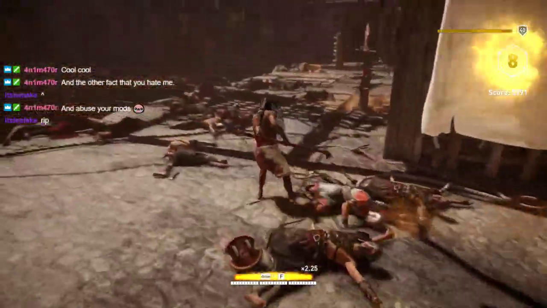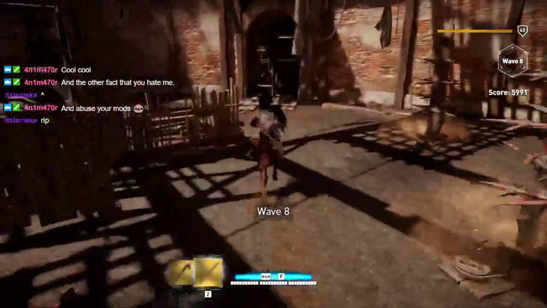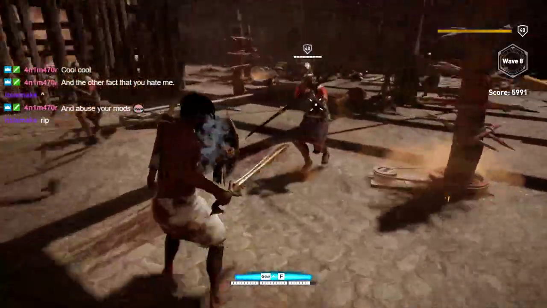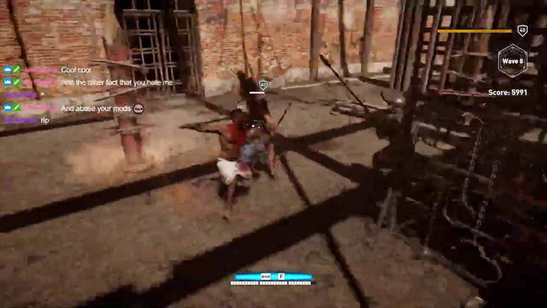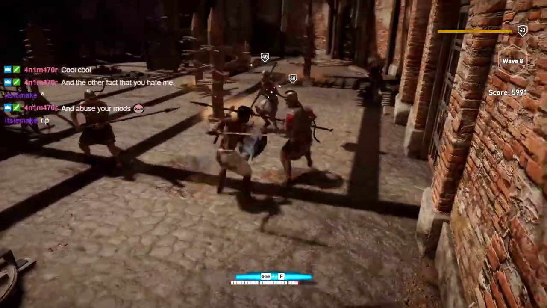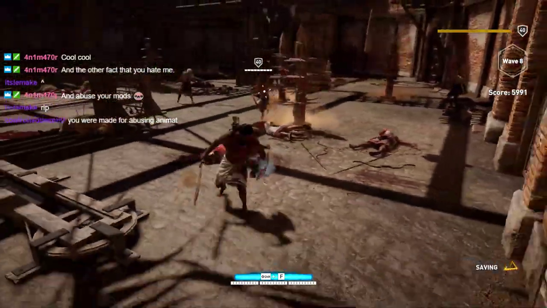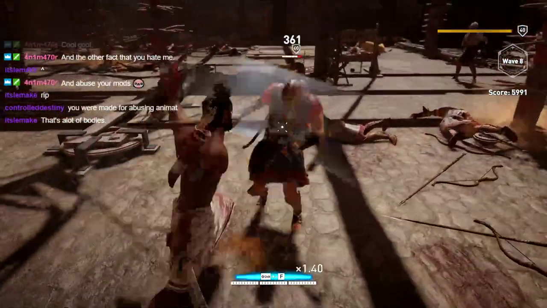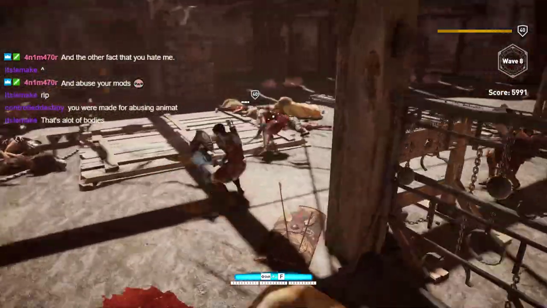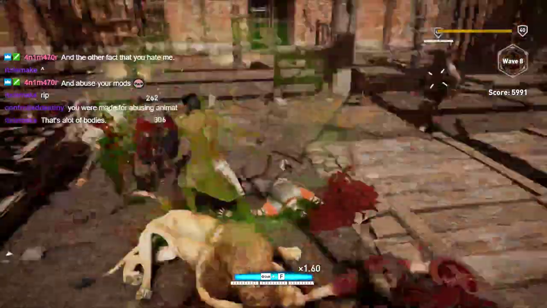Four men ready to fight to the dead. Can I really not be able to use my bow? I can't use my four either. They're poking me. Into the spikes. Not me though. Yeah, there's a lot of bodies. Hey, that's the dodging horseshit.